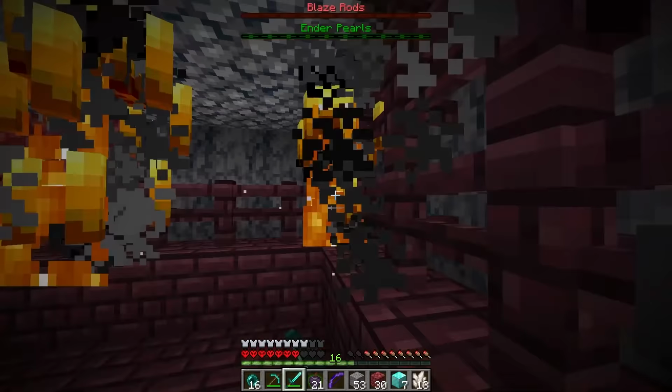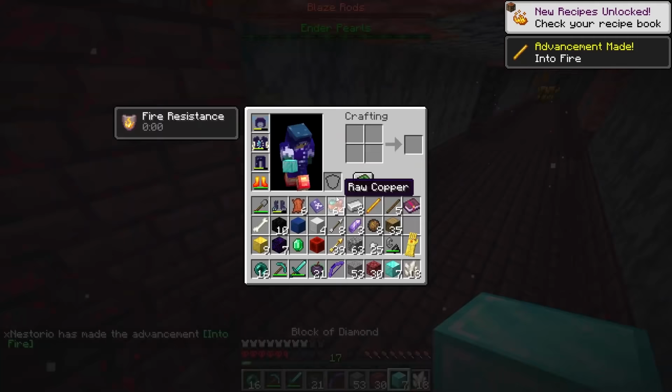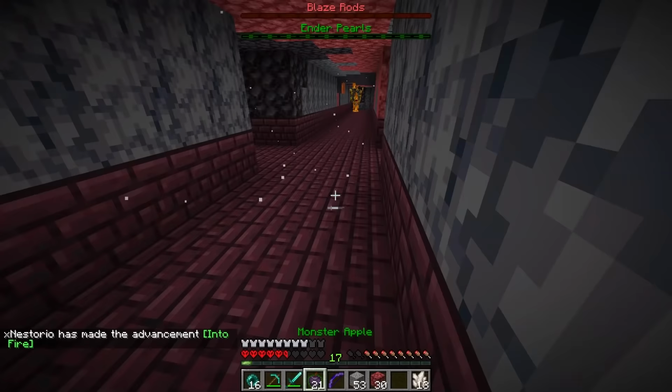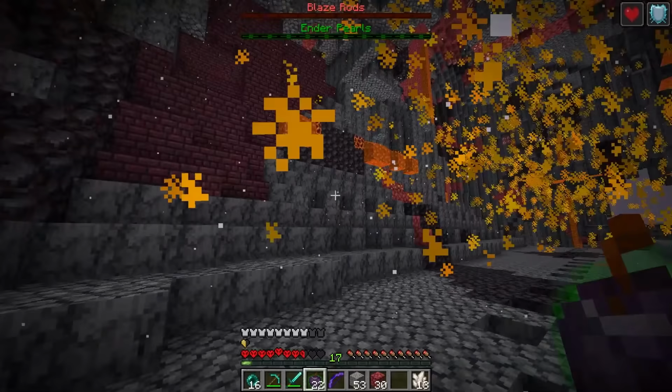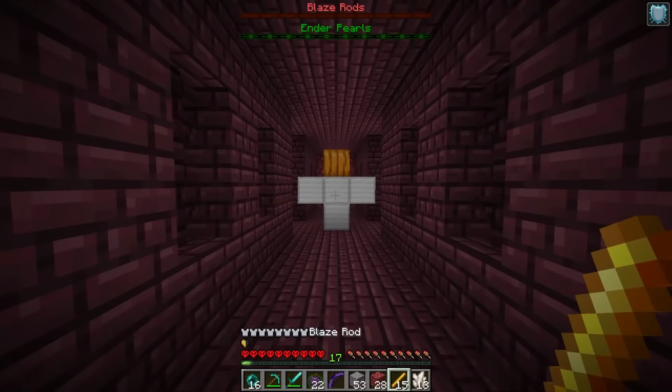Okay, give me those blaze rods real quick. Probably an easier way of doing this, but that's one blaze rod. And now I'm going to guess I need maybe 16 might be a good number. Wait, does eating the monster apple help me a good bit? Oh, it gives me health. That's sick. Oh gosh, I kind of just destroyed the nether, but don't mind me. I'm just going to kill some more blazes. Okay, we're back. We got enough blaze rods, I think, and enough ender pearls.